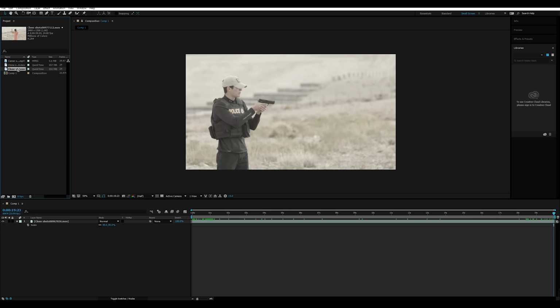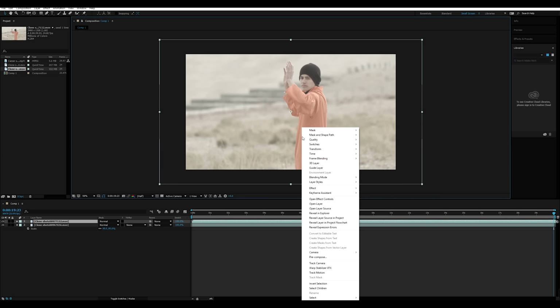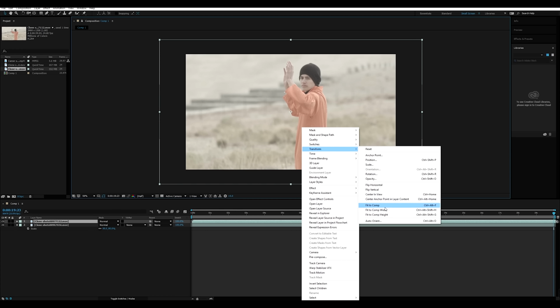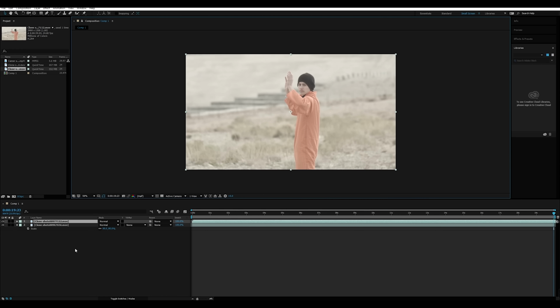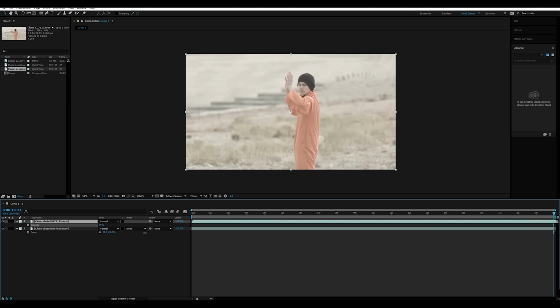And we're going to go into our second shot. Just bring that in, right click, transform, fit to comp. So now if we lower our opacity, which I just hit T on the keyboard to bring up, if we lower it, we can see there's a slight shift in the frame. See, it's shifted a little bit. I don't know what we did, probably me being dumb. I probably moved the camera. So I'm just going to move this over just a little bit so they match. Let's see what we got. Okay, perfect. So they're virtually the same now, basically.